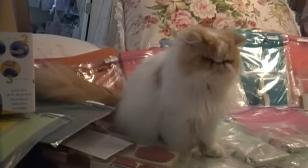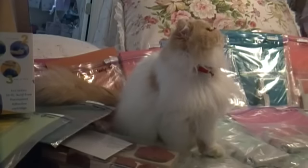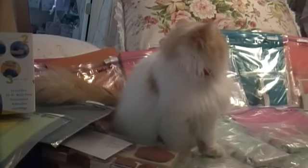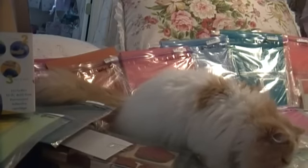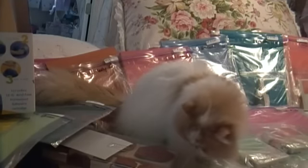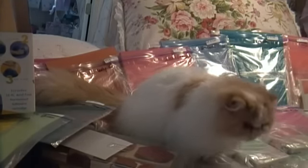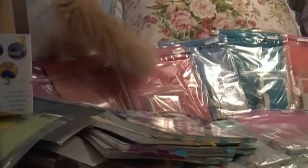The price that she wanted for this stuff, if I would have bought it all individually, was over $100. The retail price is hundreds and hundreds of dollars, I'm sure, especially with all the ink pads and all the re-inkers and then all the Stampin' Up wonderful papers. I bought some stuff and then went back and made her an offer. So everything you see that I've shown you so far in this video, I got from this lady for $60. I know I couldn't have bought a quarter, or even maybe a fifth, of this stuff for $60.